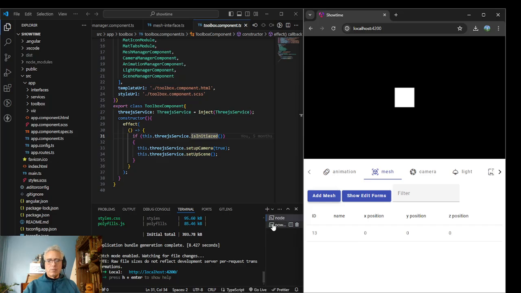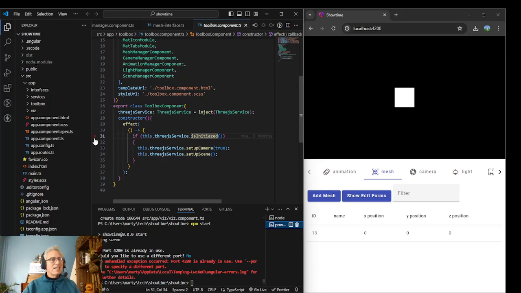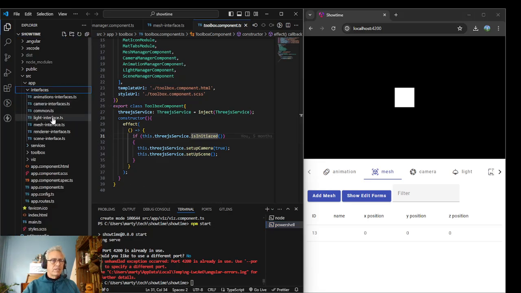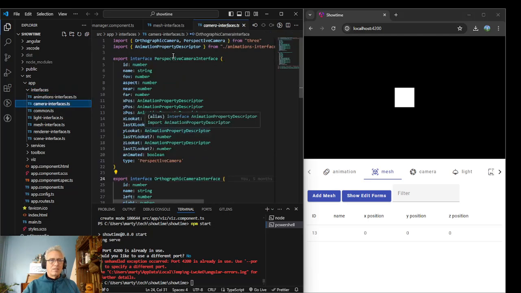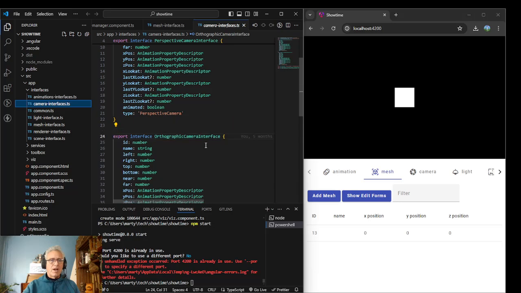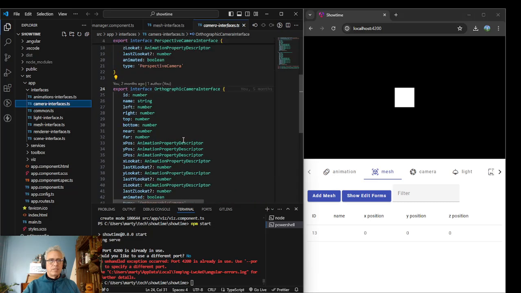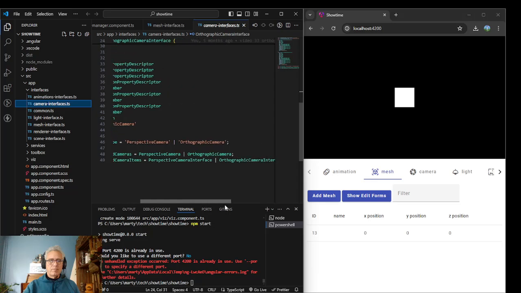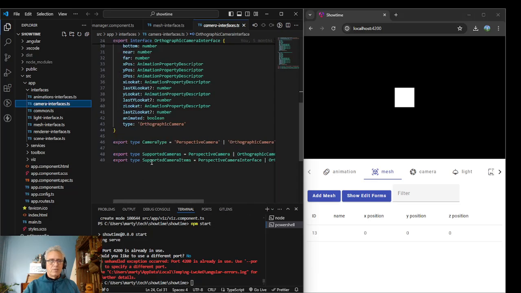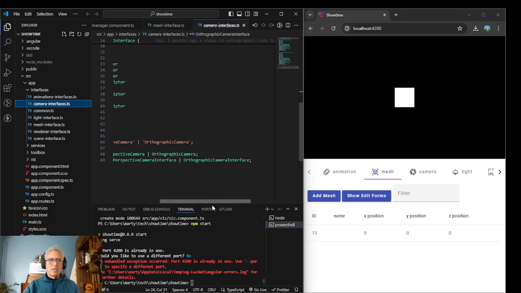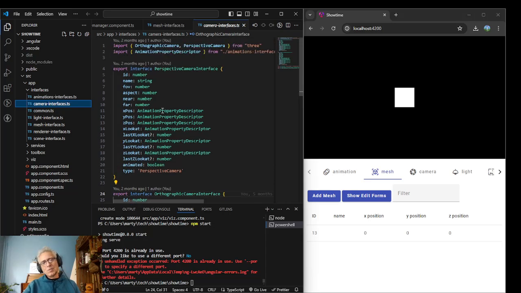Let's go ahead and create the next task. The next task is to take these two interfaces, the perspective camera interface and orthographic camera interface, and just have a camera interface and basically fix all the stuff. Yeah, so then I won't need this supported camera items anymore. That's the hope. Originally I thought it was a good idea to have these sort of separated, but I did not do that for the meshes or the lights, and that I think worked out better.